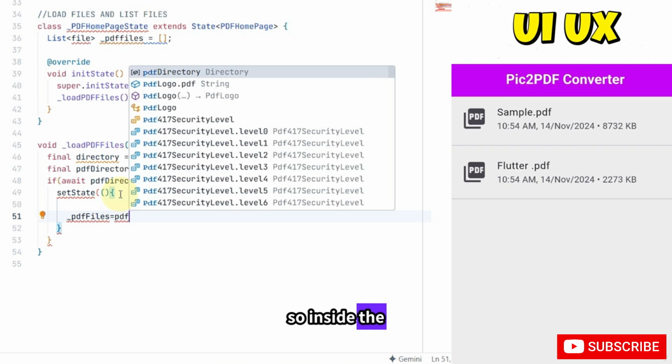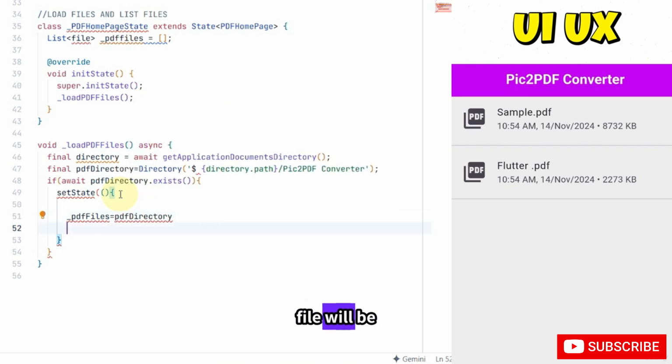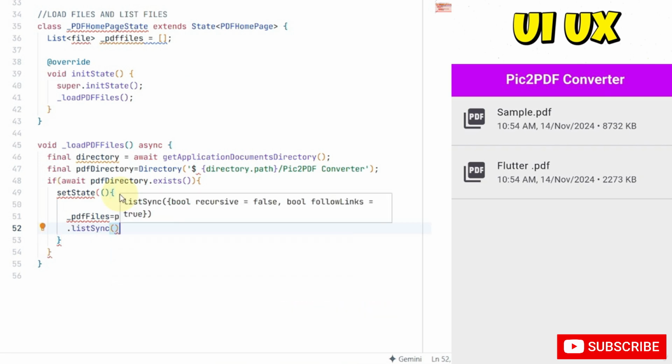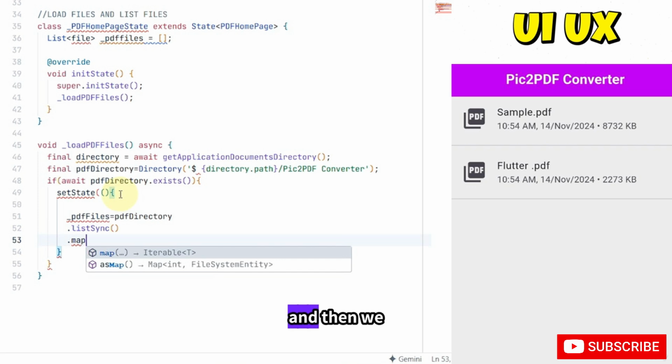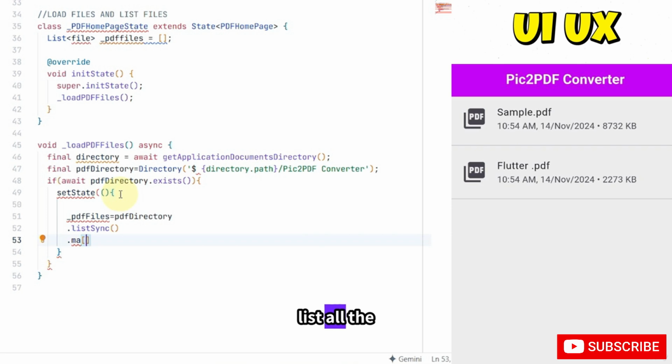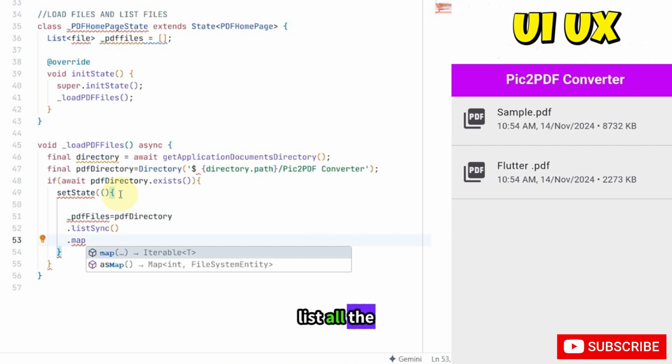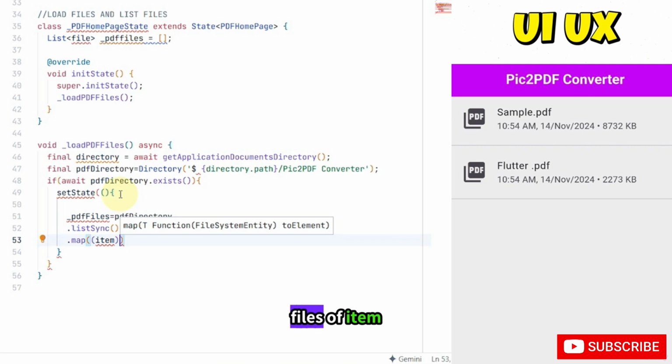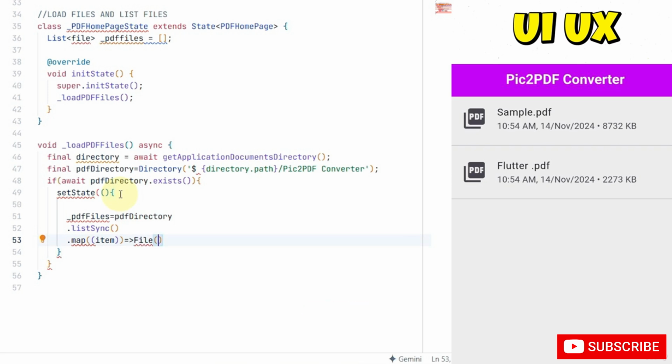So inside the directory, our PDF file will be stored. PDF directory, PDF files will be stored in the PDF directory. And then we are going to list all the files. And then you have to type .map of item equal to file of item dot path.